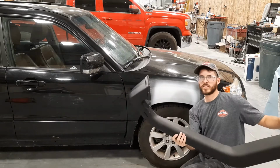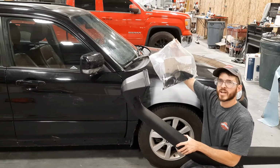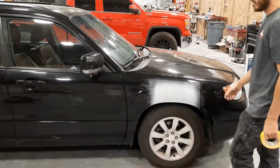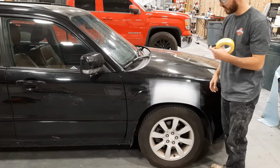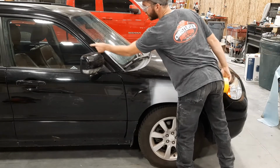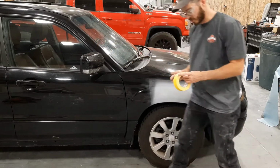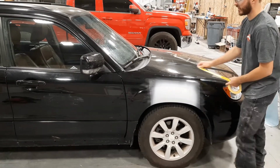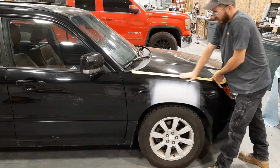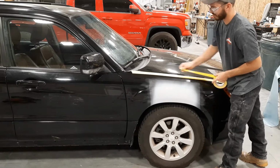So the kit comes with the snorkel and a bag of hardware and a template for all the different holes that are on the back side. So first thing I'm going to do is use some masking tape and just tape up the whole part of my fender here and some on my A-pillar here. There's a mounting bracket that goes on the A-pillar. And the reason why I'm taping it up is so I can easily mark where I'm roughly going to put my snorkel. That way I don't just draw on my fender.